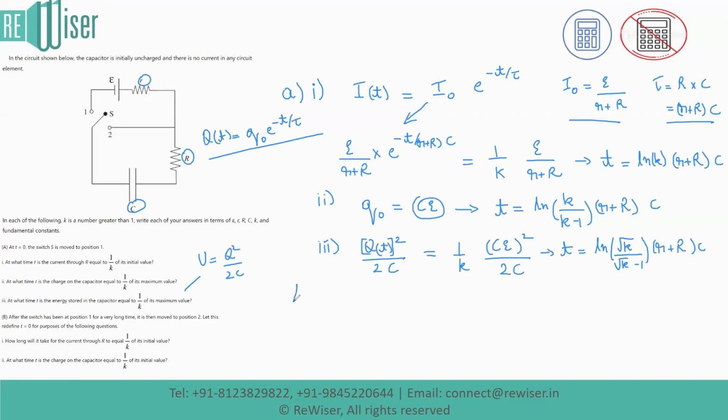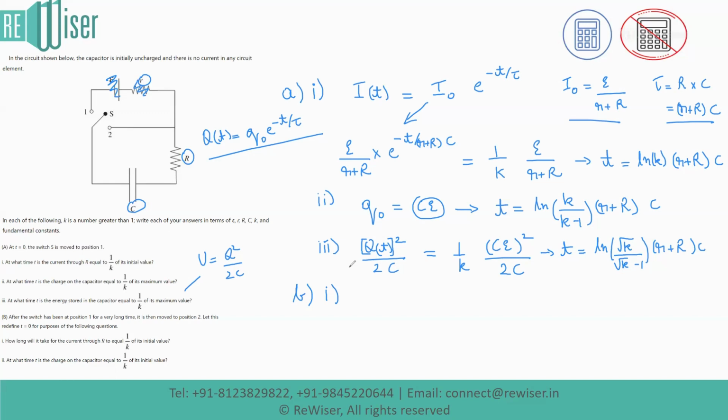Moving on to part D, subsection 1, or part 1 again. Now, this switch has been in position 1 for a long time. It is moved to position 2. Now, when it is moved from position 1 to 2, remember, the EMF and small r have no significance here. The capacitor acts as a secondary battery, although not an infinite source, a degrading secondary source, allowing current to pass through R until the entire energy stored in the capacitor has been exhausted. This is basically a capacitor discharging.